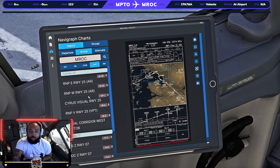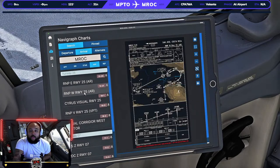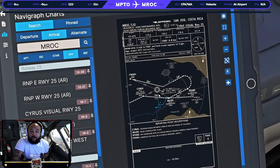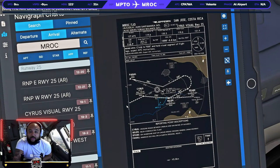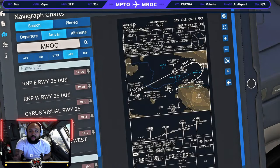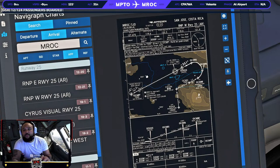Let's see. Oh, that might be one of them. That's kind of cool. Anything circling is pretty cool in my book. Oh boy, what the heck? So we come in off the ILS. I think this is what it is. You kind of square up as if you're gonna come in, break off, bam, back around. But that's almost essentially this. So if I was gonna do that visual, I would kind of just break off of there, well here and there. Anyways, we'll sort that out. Oh dear.